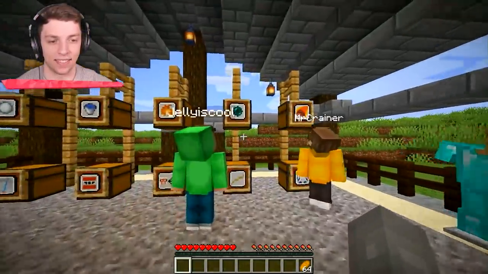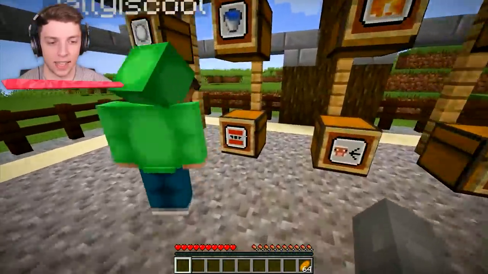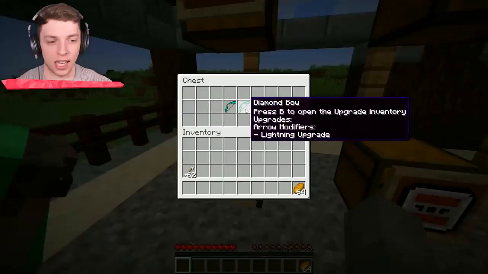Wait, is this a meatball? No, that's a meteor, Craner. Yeah, I think that's a meteor. What? Wait, TNT? Yeah. Come on, okay, pick one. This is awesome. This one, the blue line. Whoa, this is the lightning bow.